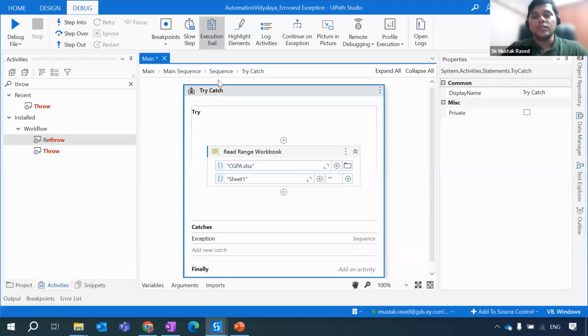When we do use Rethrow, I can give you an example. Say we have a login activity for a browser, and many types of exception may occur. We assume we have added an exception for the browser not opening, one exception for the URL not opening, next if the login is not happening, an exception that the credentials are not provided, an exception that the credentials are not matching, and an exception that the credentials are not active.